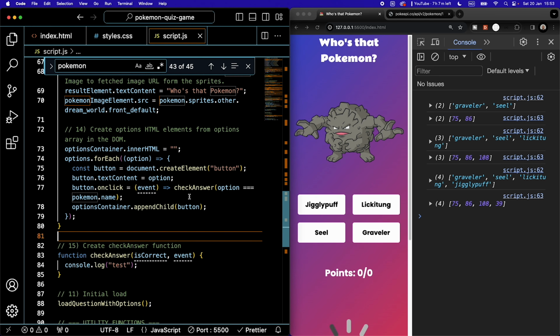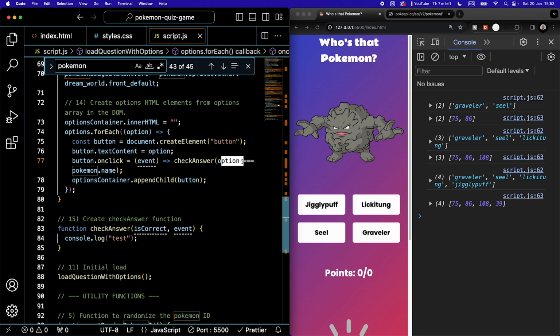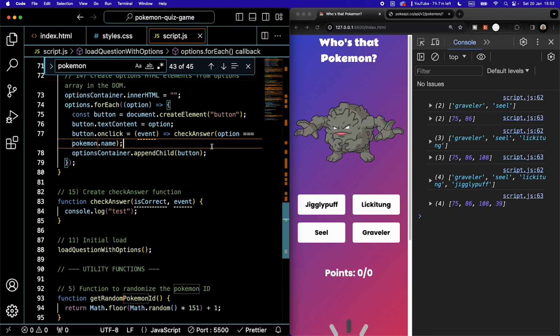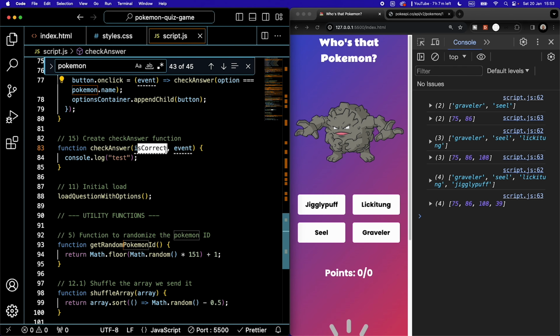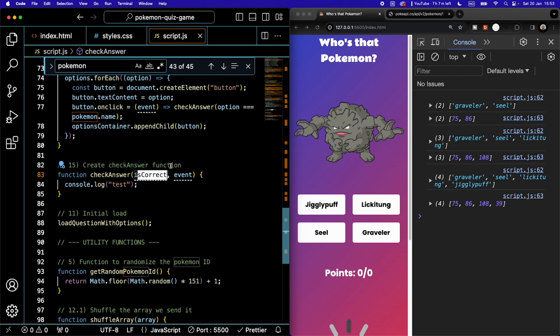So pokemonName is the correct answer's name, and if that is equal to the option here, and option is button text, then it means we've clicked the correct answer. So this is going to equate to true. So isCorrect, if we click the right button, is going to be true, and isCorrect is going to be false if we click the wrong button.